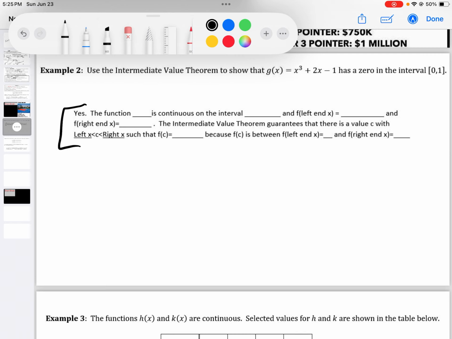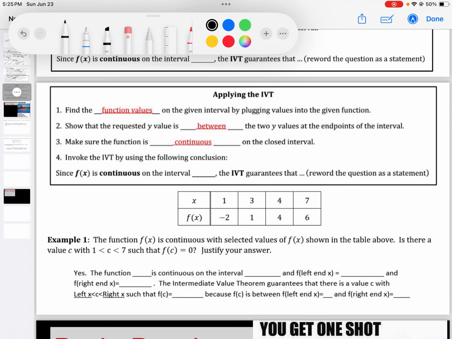All right, so I made a little sentence stem that might help you at first. If you want to just think about it, where'd example 1 go? Oh, here's example 1. If you want to just write it out, as long as you're saying all the stuff, that helps. But I found out last year this was kind of helpful to have these little sentence stems in there to help you until you get better at it.